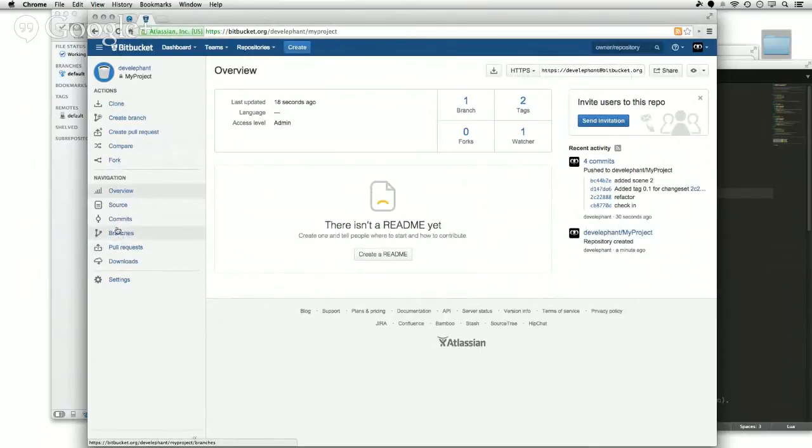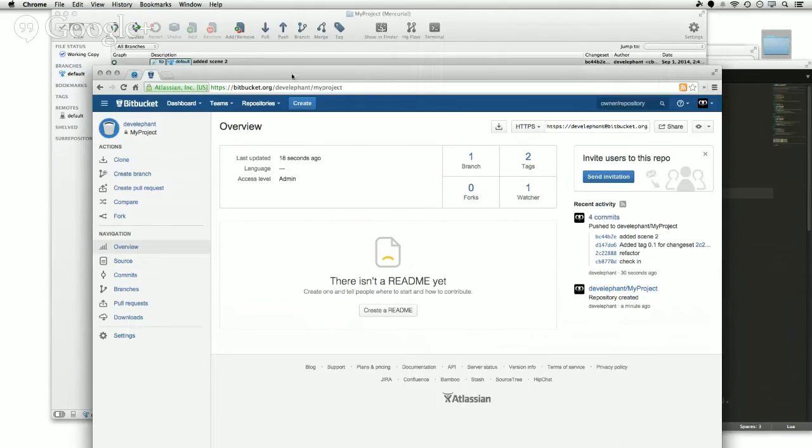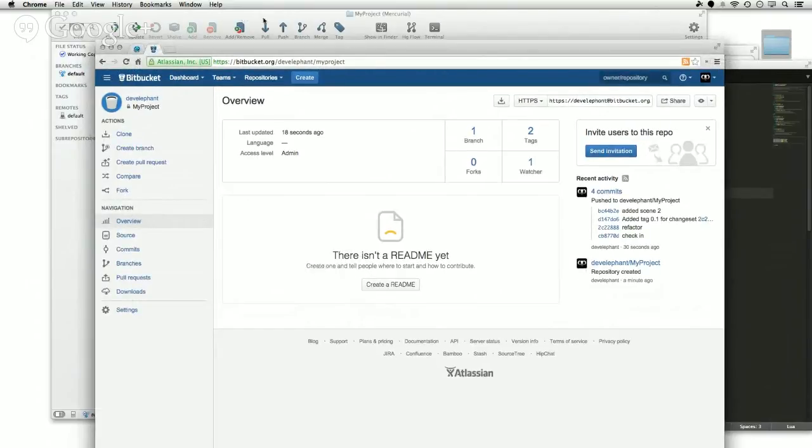You can do a lot of the same functionality here on Bitbucket as well, if you want to do branches and things like that. I tend to do everything in the UI here. If you do change things here, then you're going to have to get into situations where you have to pull those changes, do updates, etc. So it's good to have control of that all in one area.